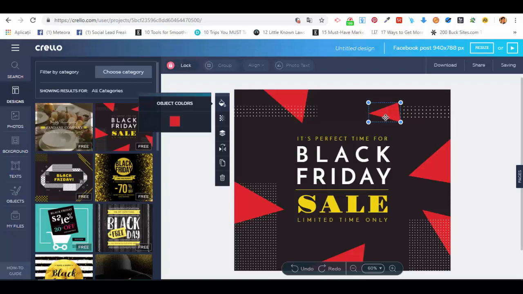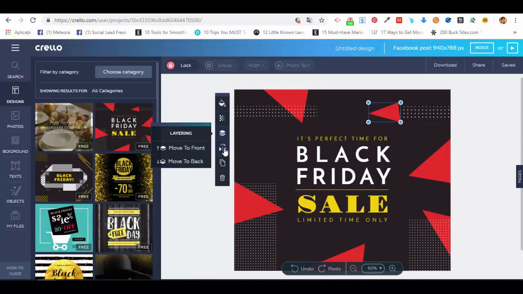Now let's choose a different element. This is a standard element. You cannot edit a lot of things for it. You can change the color. It's an object. You have the transparency, the layering, you can rotate the element, flip horizontally, flip vertically, duplicate it and delete it. So this is what you can do with this type of element, like with stickers, shapes, because this is an object, and other things like that.